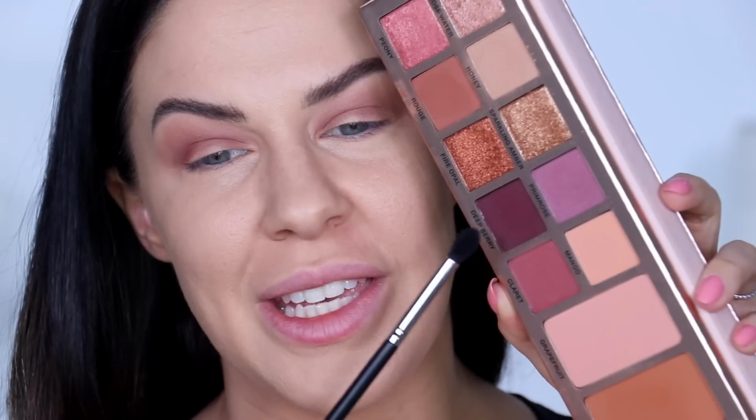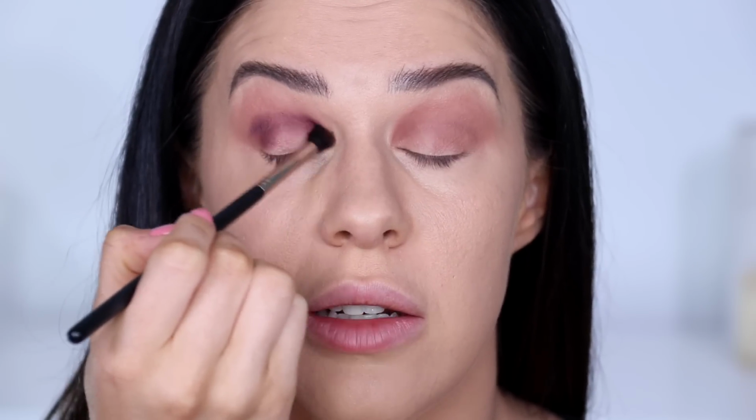And then finally going in with Deep Berry. This is a really beautiful, it's like an eggplant matte, just everything delicious. I'm going to further lay that one down directly in the crease as well, to add a really nice bit of shadow and depth to that area. This is our tiny little precision blend brush. It makes it so easy to do detailed work like this.